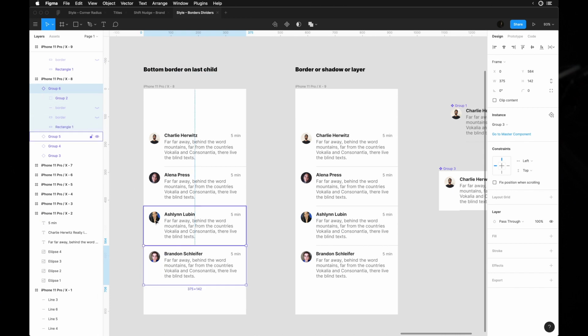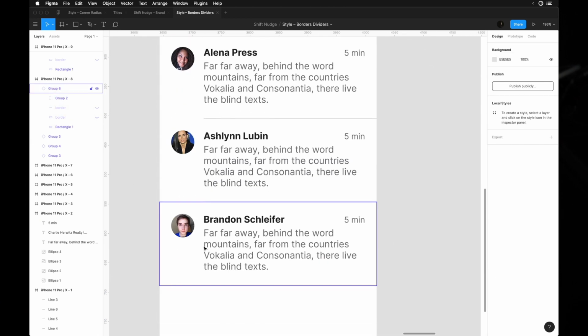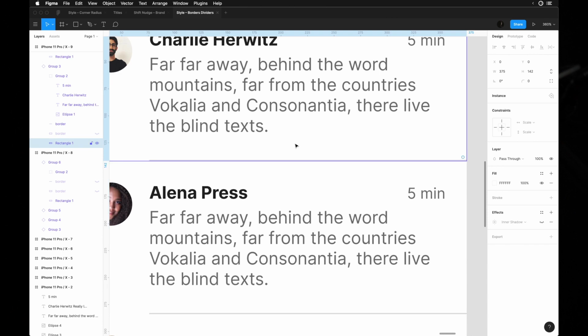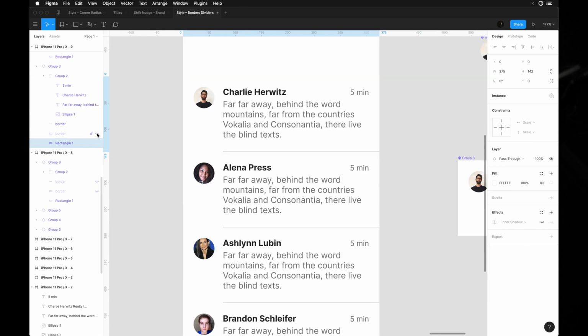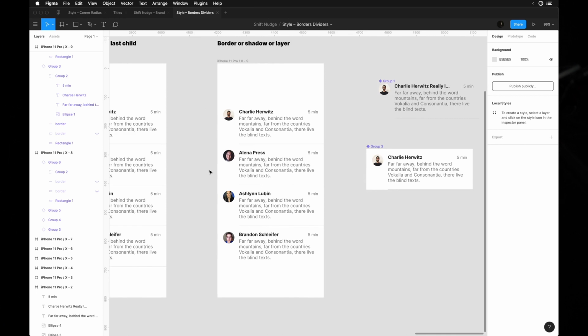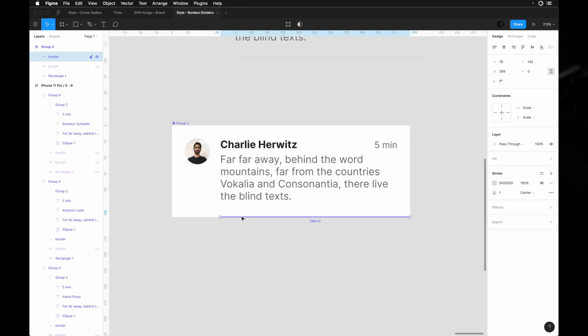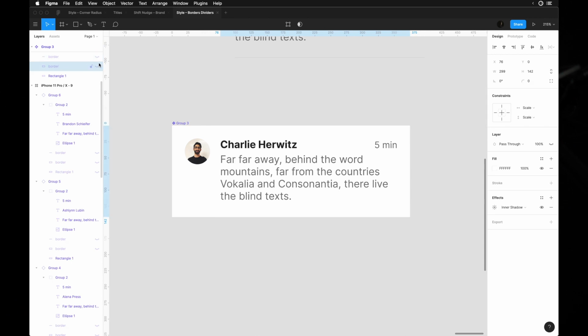So it's just an easy way to toggle that last bottom border. But for the most part, it's something you can play with, whether or not you prefer the individual border. That way you can use a stroke instead of the shadow, but it really ends up becoming more of a personal preference.